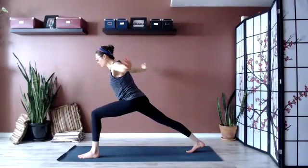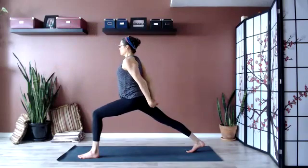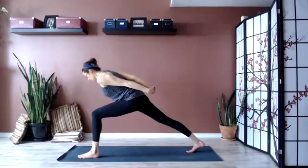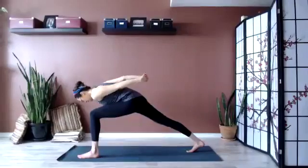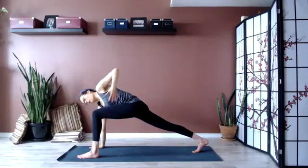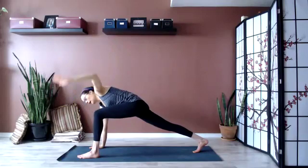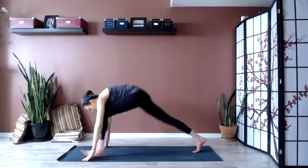Circle the arms round. Open up through the heart as the fingers perhaps clasp. Chest to the inside of the lead leg. And then allow that right hand to come down as you revolve toward the left. Really squeeze and hug in the glutes here. Hands come to frame the front foot, step back again.